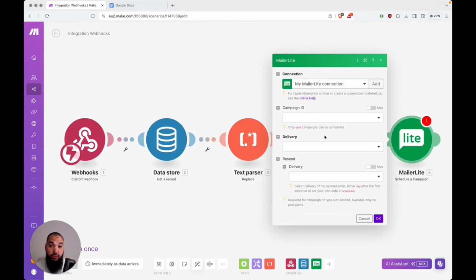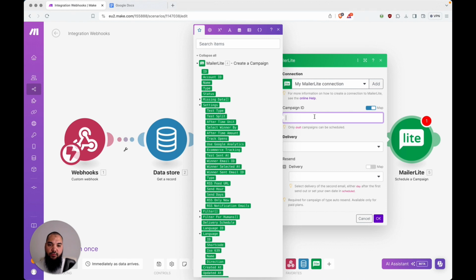And we are going to need a campaign ID so that it obviously knows which campaign to schedule. If you click on the drop down here, you see that it's empty, which makes sense because we don't have a campaign yet, right? Of course, you could create a campaign in your MailerLite dashboard, hard coded in the actual MailerLite UI, and then select this here, but it wouldn't be dynamic. So what we want to do is activate this map toggle, and then if you head back into that input field, you are able to select the fields from all the modules like we did before. And what we want is this ID from the previous create a campaign module.